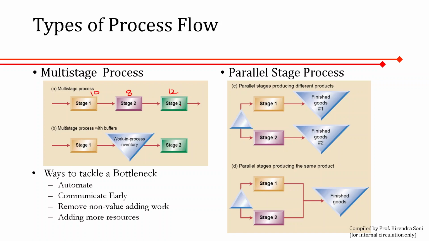When stage 1 is processing more than what stage 2 can take, a temporary storage gets created here. Correct? Accumulation will start happening. 8 pages, 8 products will be taken up. What about the other 2? They will get piled up here. And every minute you will have a pile up of 2, 2, 2, 2, 2. So after 4 minutes, you will have 8 units waiting here for processing. Correct?